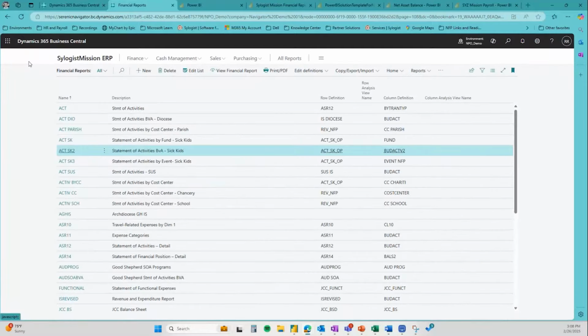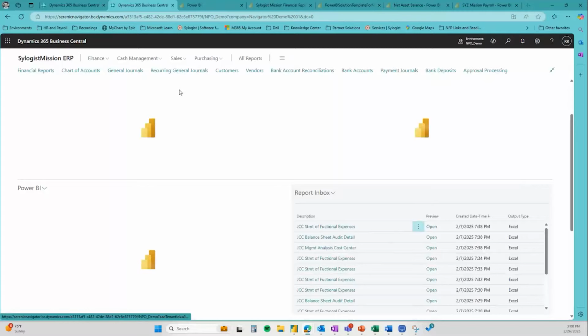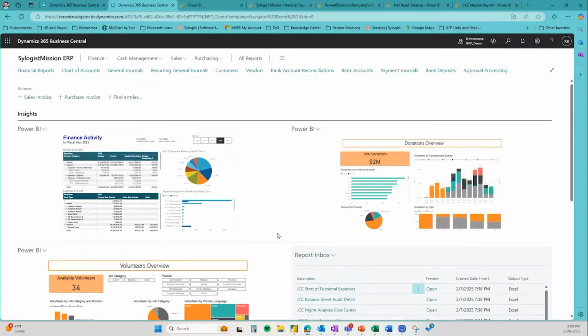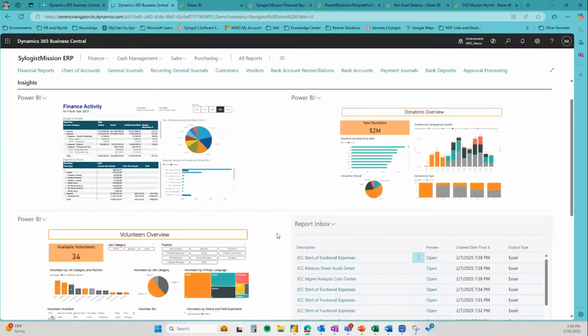And that's one option. The other option is Power BI reports. So Business Central can integrate with lots of different reporting solutions, but Microsoft's flagship reporting and data analytics tool is Microsoft Power BI. And nonprofits are offered a very cheap subscription to Power BI through Microsoft nonprofit grants. And you can create really great reports that are interactive and board ready, but you can also share these reports externally with people that are not ERP users.